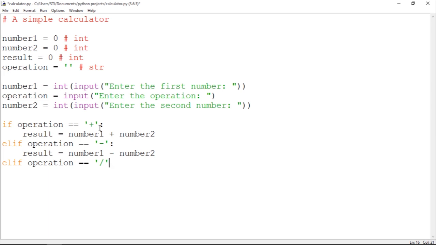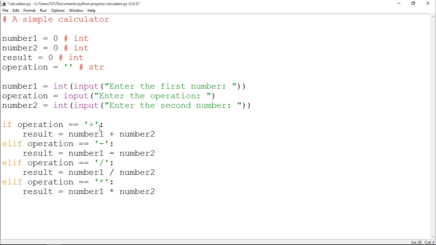If operation is equal to slash, which will be division, we're gonna divide number 1 by number 2. And for the last operation, we're not going to finish with an else statement. Let's use asterisk. I don't know how to say that. So let's finish by multiplying number 1 by number 2.